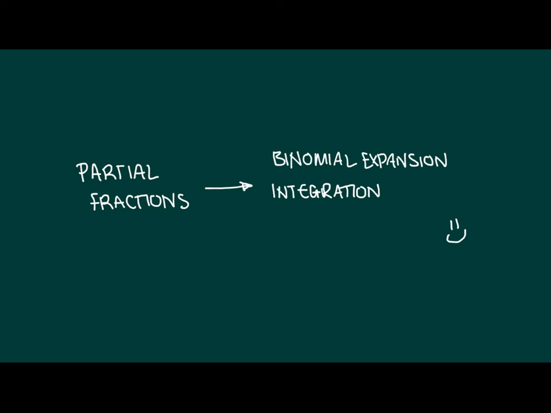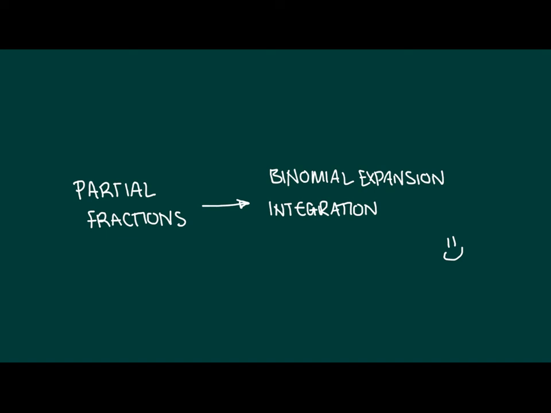So partial fractions are an absolutely key skill in your A-level, and when you get questions on it, they will nearly always extend into other topics. So integration, binomial expansion, they're a brilliant way of getting a good number of marks, but you do have to be careful that you're carrying forward the correct answer. So make sure that whenever you get a partial fractions question, binomial expansion coming soon, that you check before you move on to the remaining part of the question. So just substitute in a small value of x.